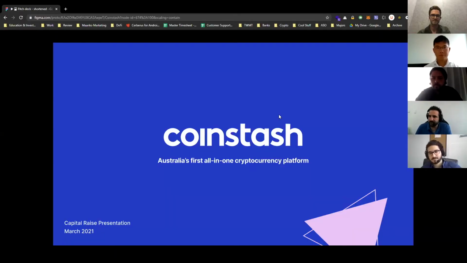I'll just start by introducing myself. I am Mena Theodorou, a co-founder for Coinstash. And we have Ting Wang, who is a co-founder. And we have our tech lead, Artur Costa, and Felipe, who is our head of growth. So that introduces us so you understand the team behind the magic that we do. And I'm going to share my screen so we can see the presentation. Here we go. Is that visible for you guys? Perfect. Yes, very visible.